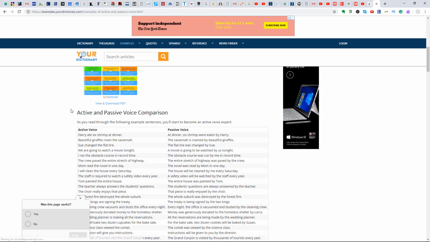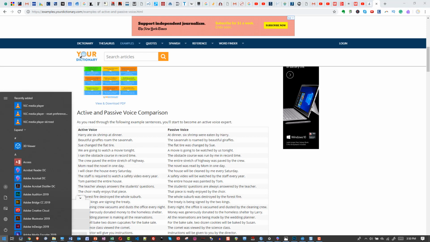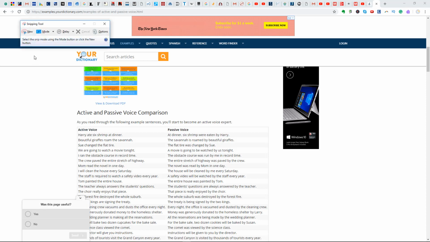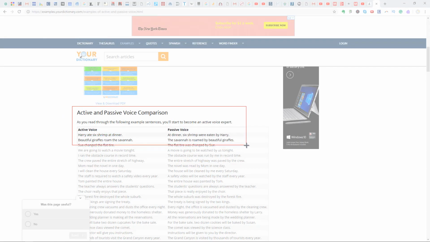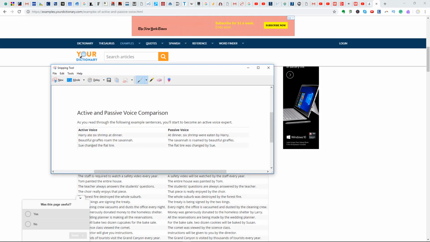The way that you would do that is you use the snipping tool, which I never use because I have my own program to do this. So in Windows, you come in here and you do snipping. I forget what it is in Mac. It just has a keyboard shortcut. But on a PC, you fire up the snipping tool, tell it you want a new screenshot, and you grab what you want. This is approximately what I grabbed as a screenshot. And once it comes up like this, you do a Control C, and now it's on my clipboard.